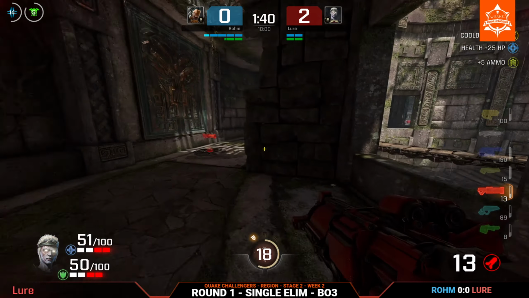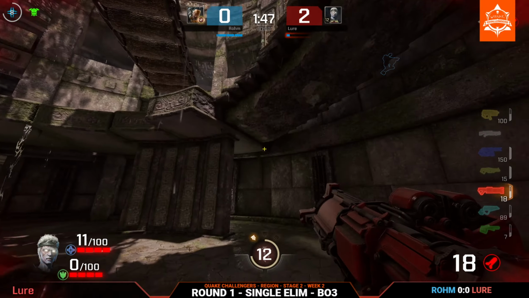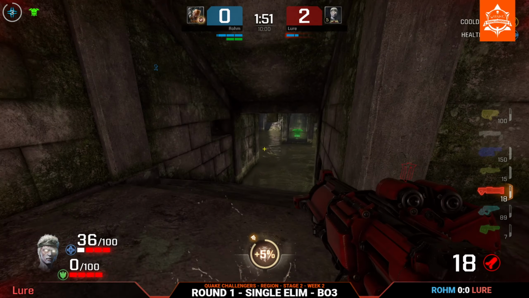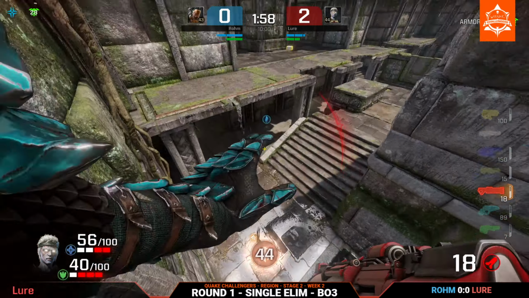Things are looking good for him, even though he doesn't have a lot of stack. He does have the weapons. This last fight, Rohm did a lot of damage, and he's trying to follow it up. But yeah, he needs to spot him out. He has his vision up, so yeah, he knows where Lure is.